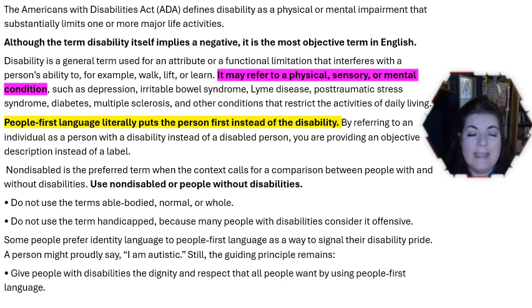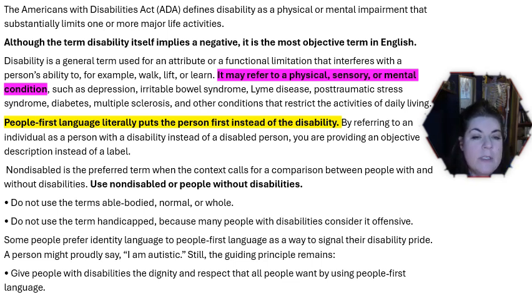Now, just to state, in this particular lecture, I'm going to be talking about what the ADA defines as disability terms. I will not be talking about other things that we need to pay attention to under the ADA as massage therapists, such as the need for having a handicap ramp. If you have stairs going into an entrance, you also need to have wheelchair accessibility. You need to have accessible bathrooms, etc. There are many other things under the ADA that you need to be compliant with as a massage therapist. But for the purpose of today, we are only focusing on the terminology.